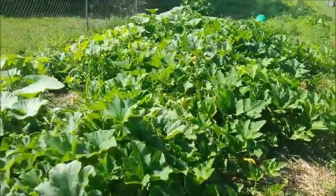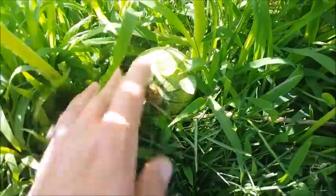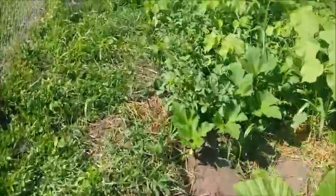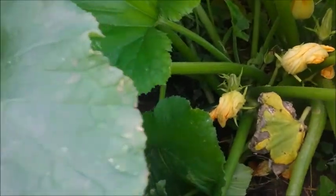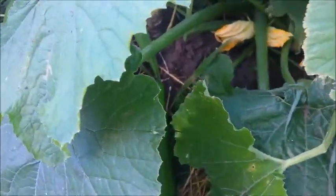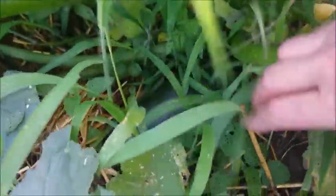We also found some produce today. Like right down here, we have our first pumpkin — it's not as big as a baseball. And then down here with the zucchini — there's our zucchini plant. We have some little ones in there. This is the one that I picked earlier. There's one right in there, and then there's one down here — it's a pretty big one. What else do you see, Levi?